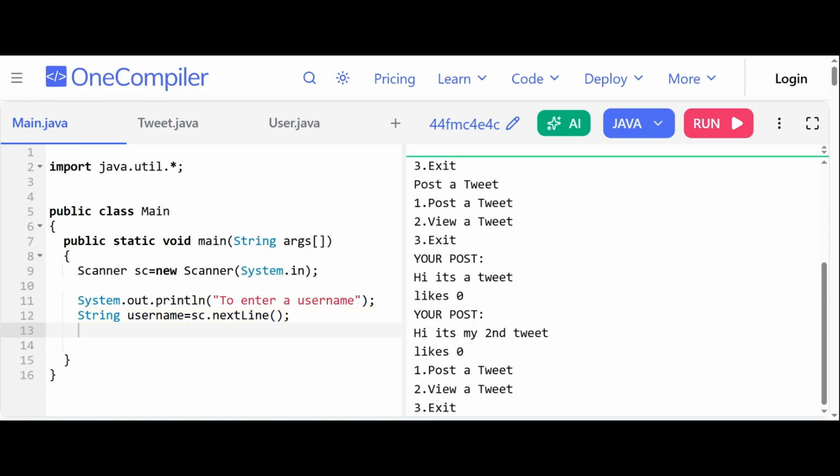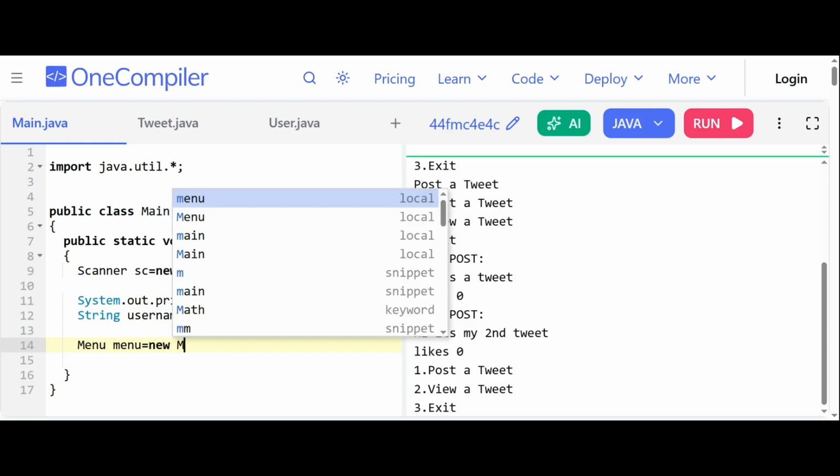Then we are going to create two things. The first is an object for the menu class, so let's create an object for the menu class.